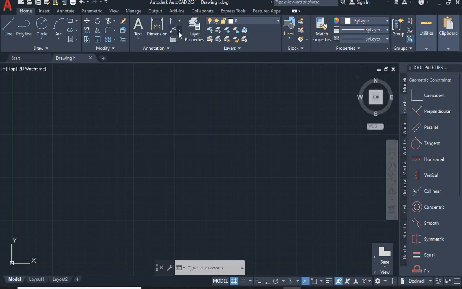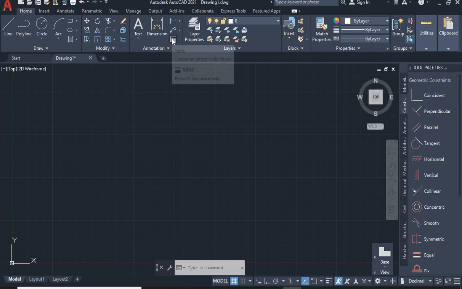And then next we have the leader. The leader will be helpful for you to pick a particular object and recognize it by indicating it in terms of a text. Under this you can add a sub leader, or you can remove it, and then you can collect all the leaders into one line, and make them into one group. So this is the leader.